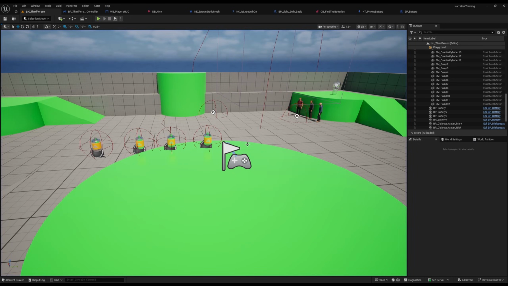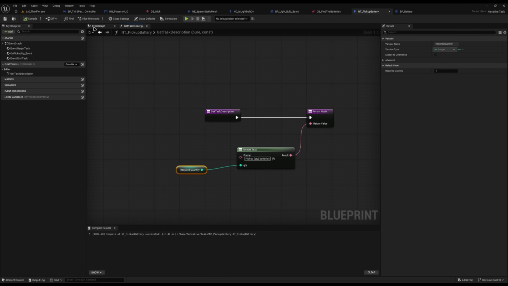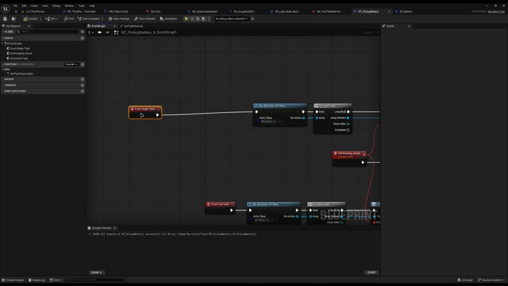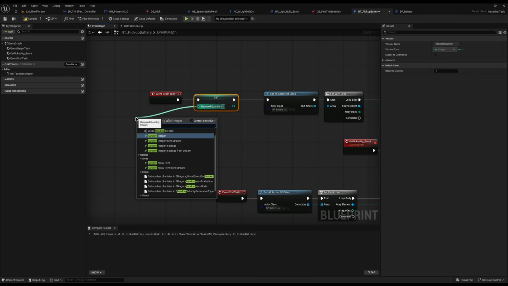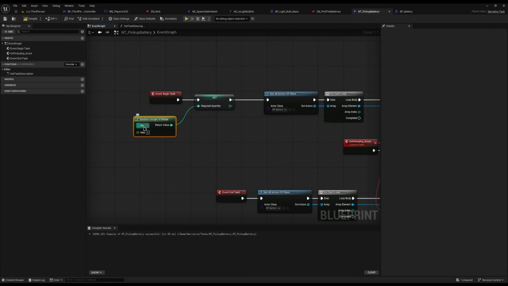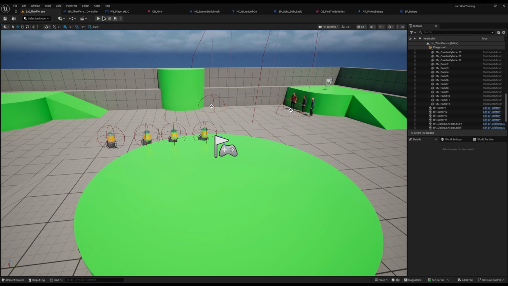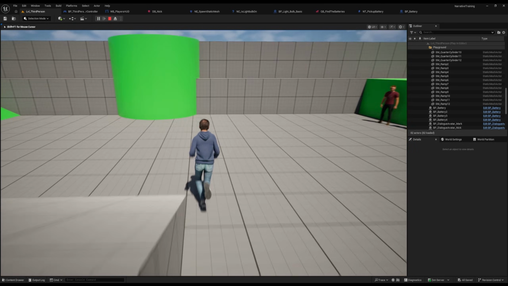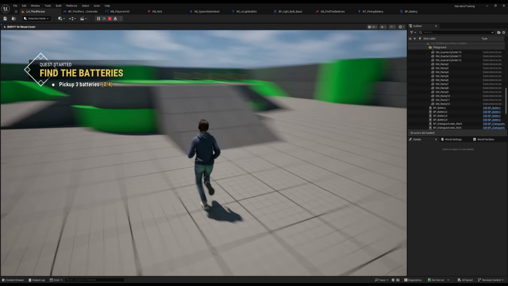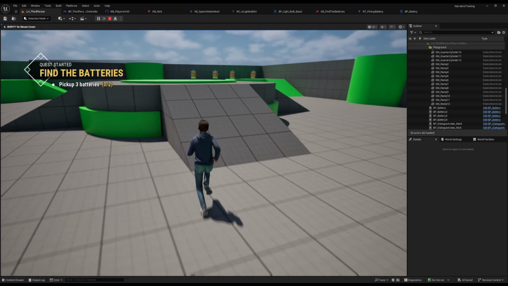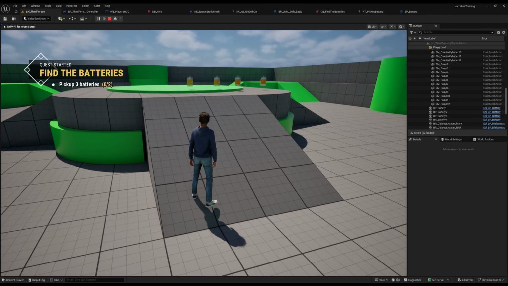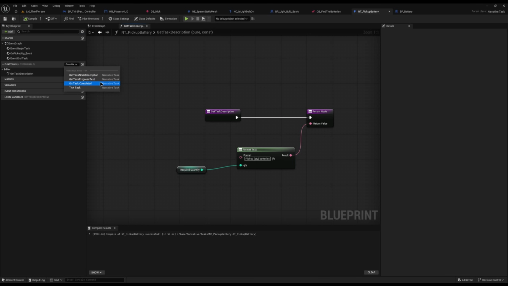Some common questions that people ask, can you randomize the required quantity? Yes. So if you come to begin task, you can now set the required quantity, and we can drag backwards and say random integer in range, and we will say randomize it between 2 and 4. And with that, narrative will automatically come and pick itself up, and every time we start the quest, it will randomly pick a number. So you can see pick up 4 batteries, or we can come down and you can say pick up 2 batteries. We need to obviously update the description there because it still says 3, but that's where we can come and update the quest progress task there, look.